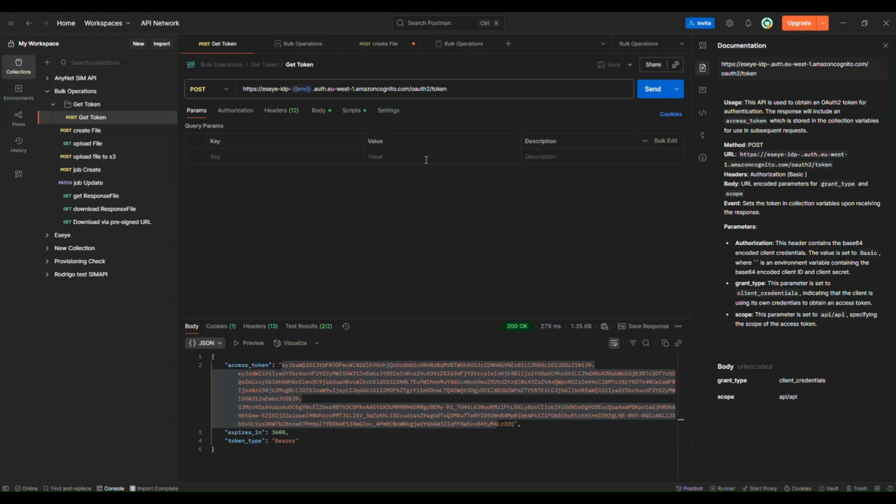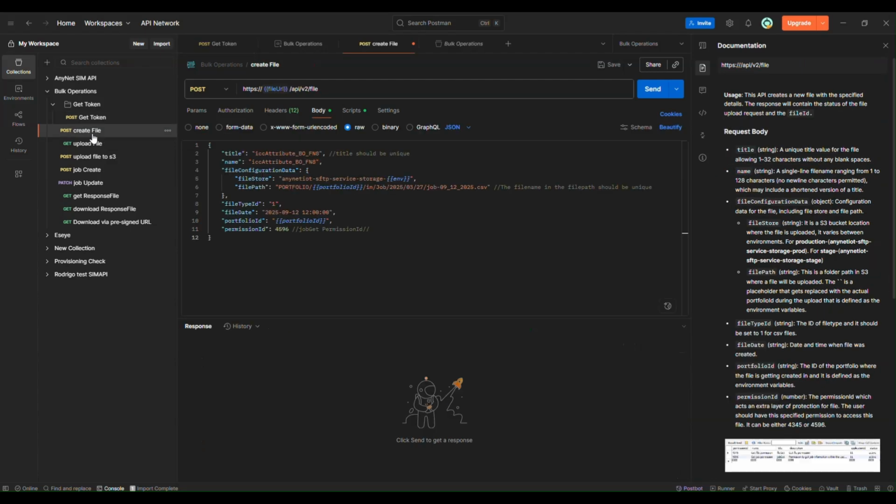So now let's start to work with the bulk operations APIs. Let's go into the next steps and create file to start the bulk operation. In this case, I'm going to be using the ICC attribute job. Every title should be unique for every single operation. So I'm going to be using ICC attribute bulk operations friendly name 10.